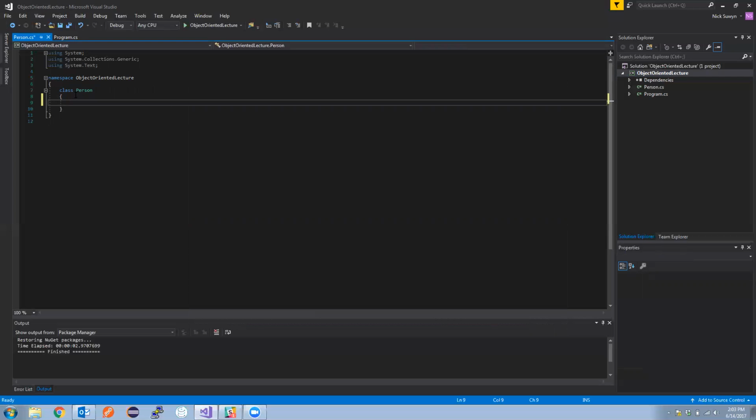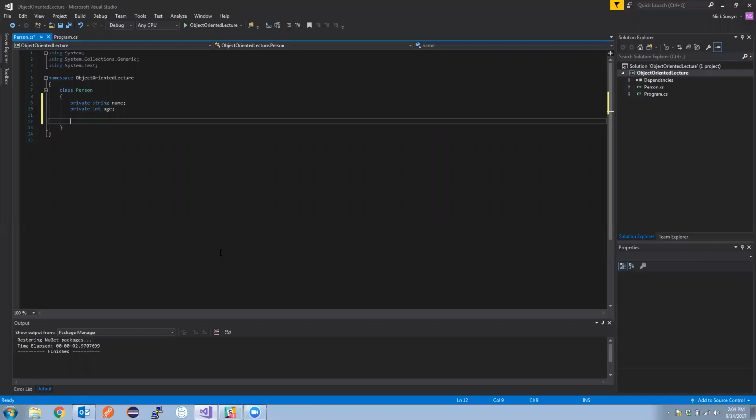So let's go ahead and I'm going to create some private properties up here, some private fields. I'm going to call this one name, so it'll be a string, name, like that. Private int age, and we'll leave it at that for now.